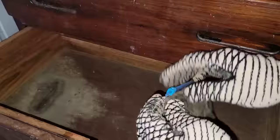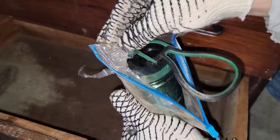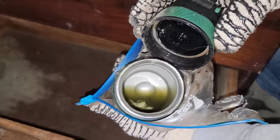What's this? Any idea what this is? No. What do you keep in your bottom drawer? In a baggie, in a thermos. That looks like a frozen water bottle. I don't know if we should open this. I'm kinda thinking we shouldn't either, but curiosity. What if it's spoiled milk? Oh, it's gonna be bad. I don't know what's floating in there, and I don't want to know.